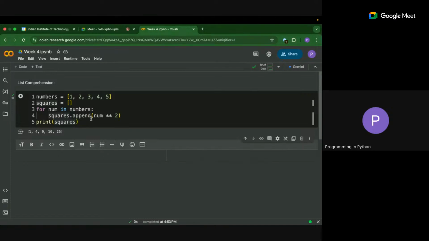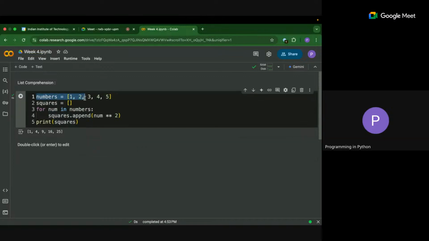So, consider this particular code here. Here we have a numbers list with values 1, 2, 3, 4, 5. And then we have another list, squares, which is an empty list. And here we are using a for loop. For each number in numbers, at a time it will take one number from this numbers list, one by one.